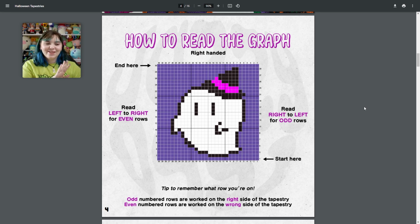So I'm actually going to show you the page of my pattern that tells you how to read a graph. The way that tapestry crochet works is that you work in rows. You go back and forth and you change colors when you need to. And there are differences between right-handed and left-handed tapestry crochet when it comes to reading it.